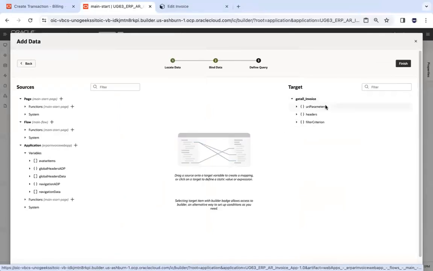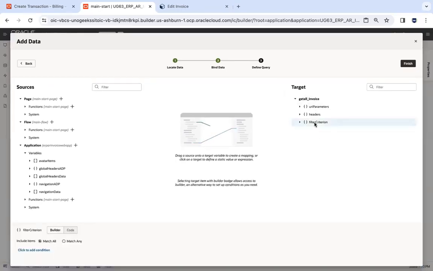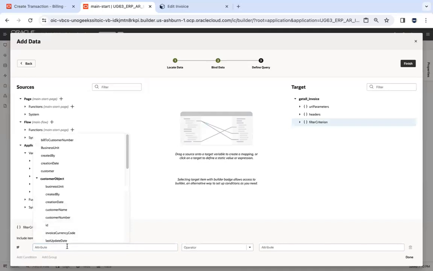So how do I do it? If I don't apply any filter criteria, all the invoices would be fetched and displayed there, whether it is an invoice created by me or Abhinav or Sachin or anybody else. It would be displayed to everyone, which is not right. So we need to apply a filter criteria. I want to add a condition here and say, boss, don't show me all the invoices.